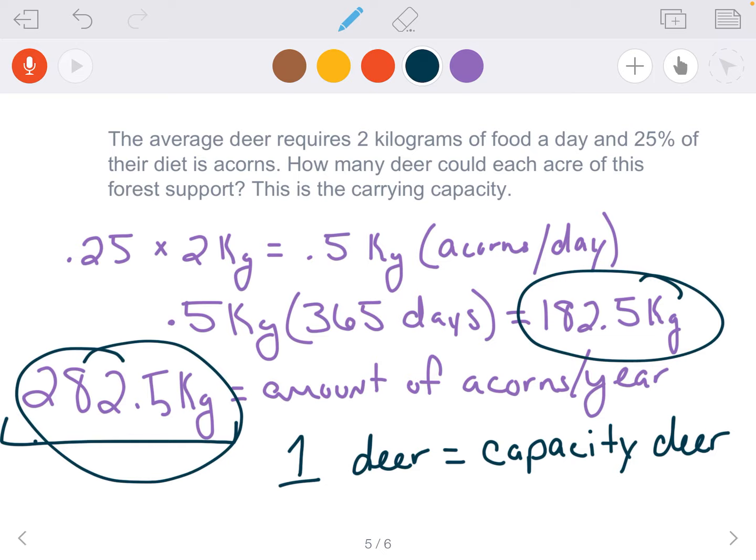We could be looking at the number of acorns that would be going into the soil to become plants, and we could also put in some factors like what if there's a drought that particular year and the amount of acorns produced is diminished from 282.5 kilograms to maybe 200. Every little variable within our habitat and ecosystem impacts our carrying capacity. So it's really important to maintain a balanced and stable environment because that's the only way that all species will be able to survive and be healthy in that environment.